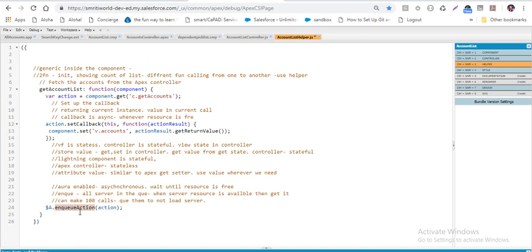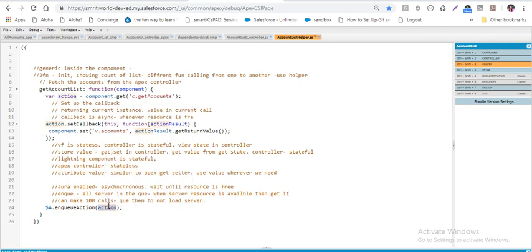So multiple calls can be made to a server, and they will return the values whenever they are free. If we think about an ATM line, there are 10 people in the line. Whenever the ATM is free, then we are able to fetch the amount. The same way, whenever it is free, then we get the action.